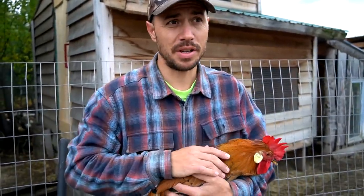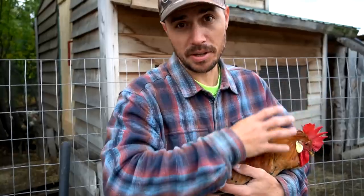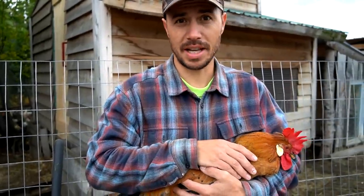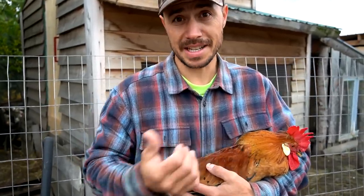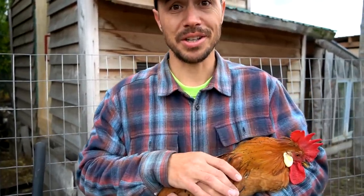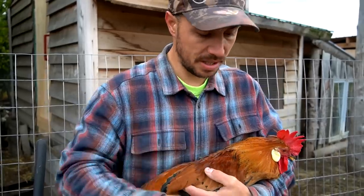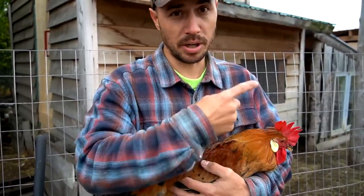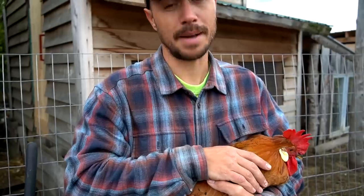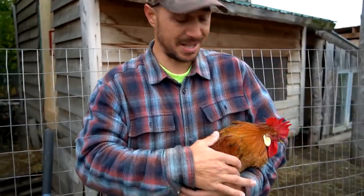These guys were hatched out in the spring by the mother hens. They don't have a lot of human interaction with us, so they're extremely afraid of us. We have to use the net to catch them, and these little buggers are fast. So we've got three of them caught in the cage. That way when we're ready to dispatch them, we can just grab one from the cage and bring it over to where our kill cone is gonna be, and I'm gonna go build a kill cone real quick for these guys.